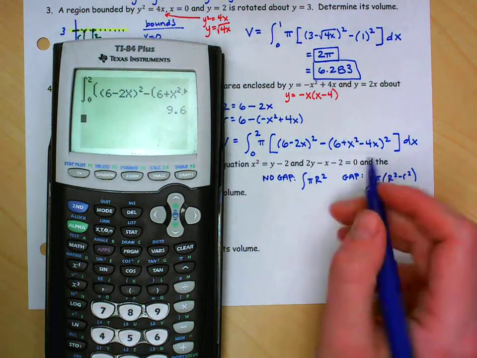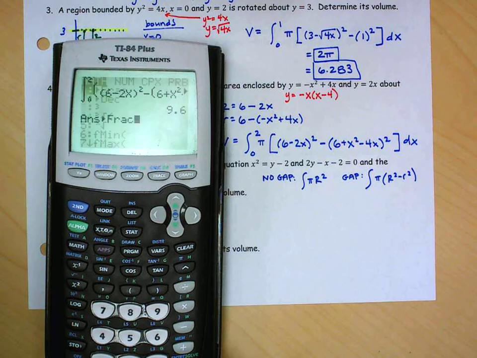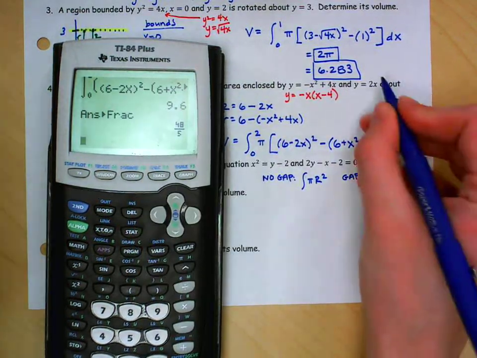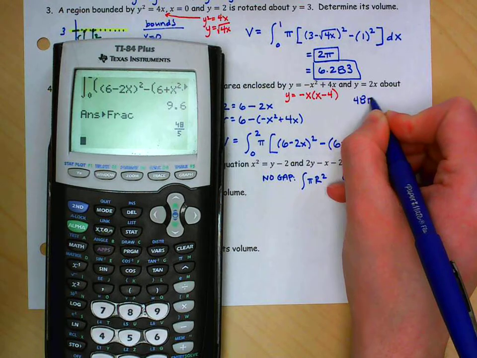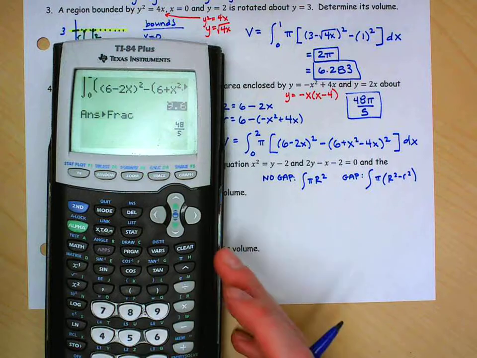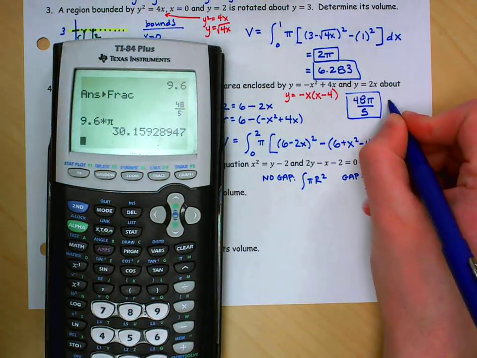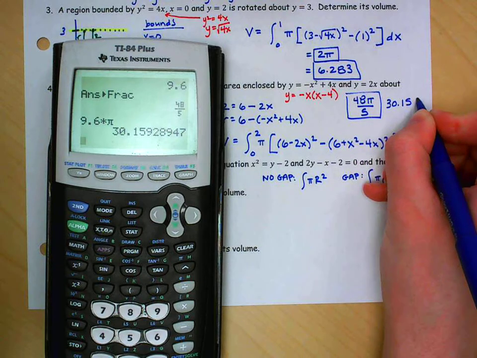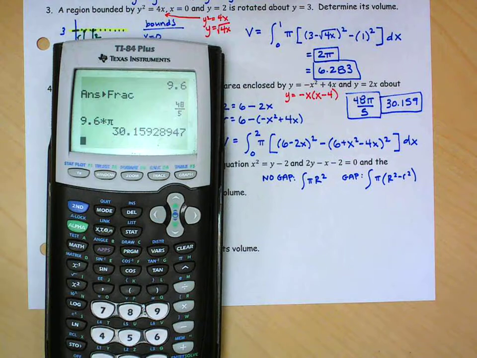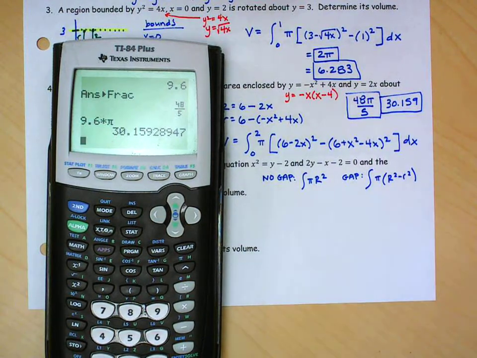So we don't want to put 9.6 pi. We can either write this as 48 pi over 5, or we could take this and multiply it by pi. So do one of those, but we don't want to have a decimal, especially if it's a rounded decimal in front of pi. 9.6 is exact, but it's just better to get in the habit of either doing it with the fraction that's exact or putting it with the decimal.